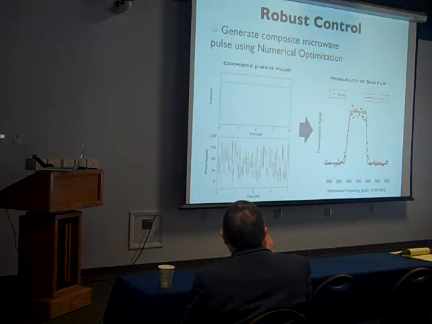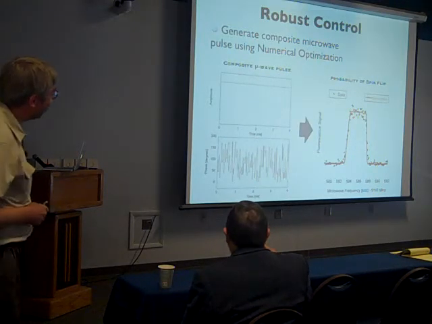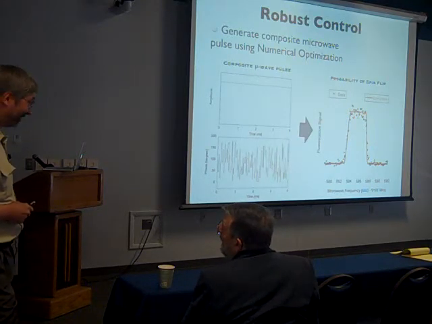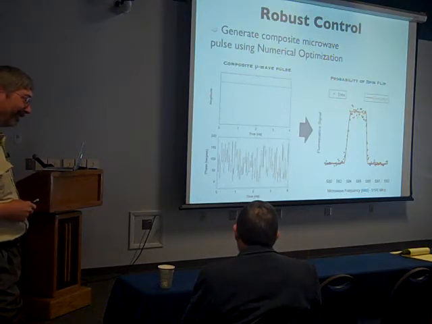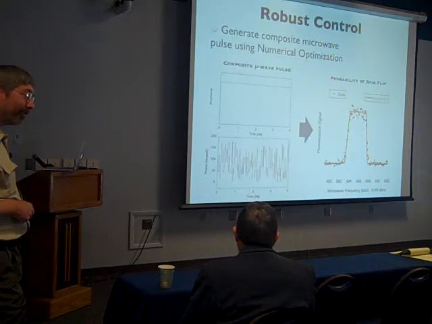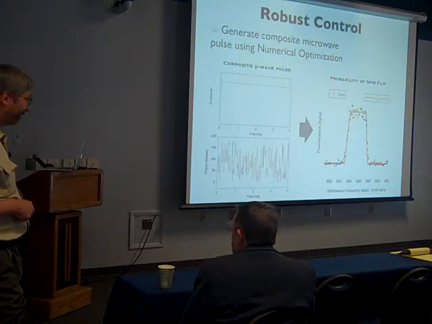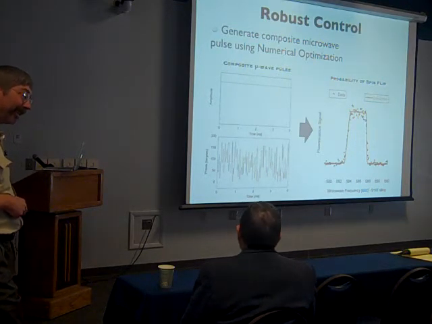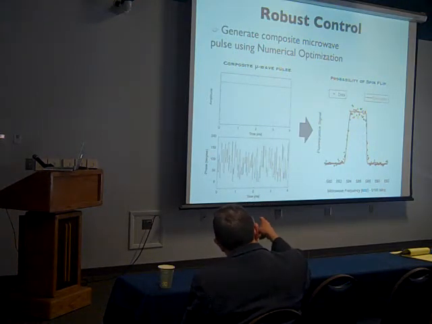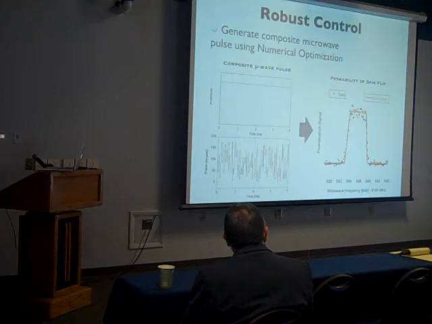Now, obviously you set, for example, how many different phase steps you're going to allow. So what would happen if it were half as many? If you make it too short, you don't have enough free parameters to ensure that you get the right shape. So it just fails. That's right. And how good is that when we can't tell from fluorescence signal what the fidelity is for making the population inversion?